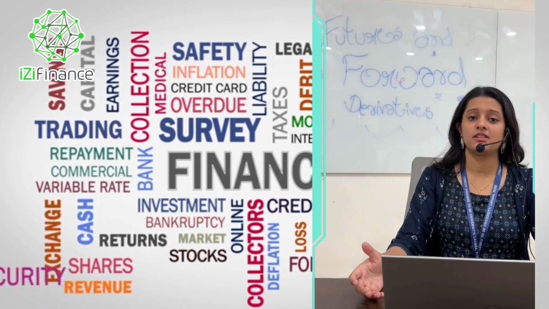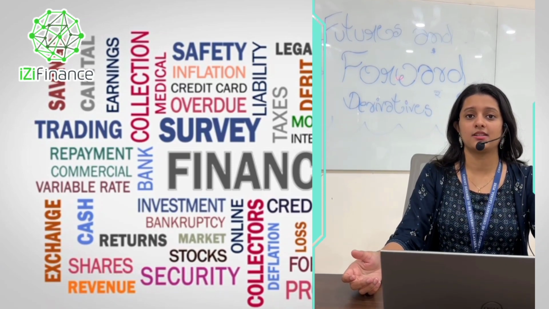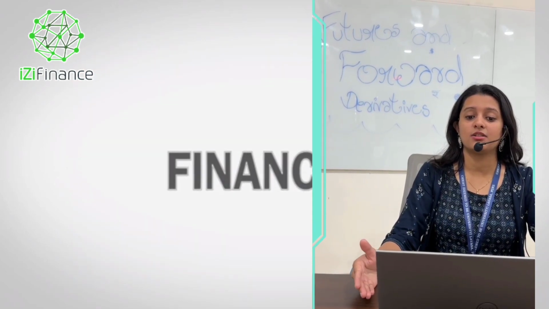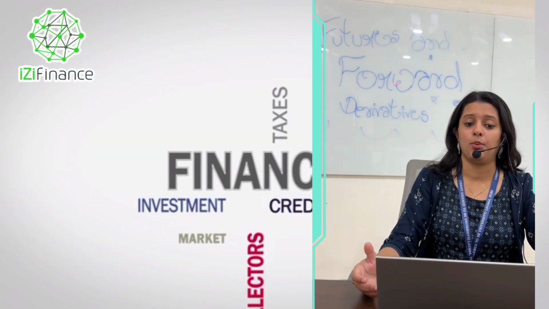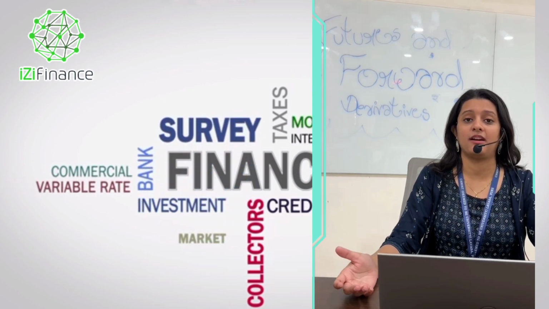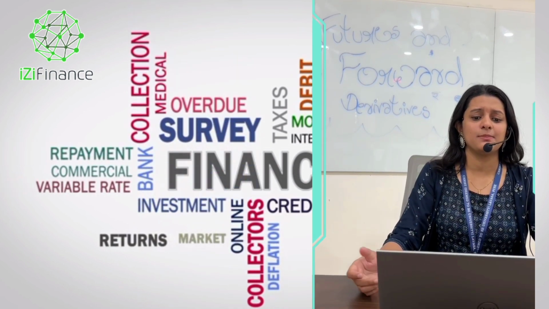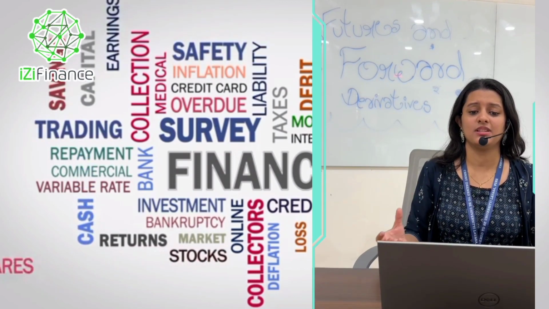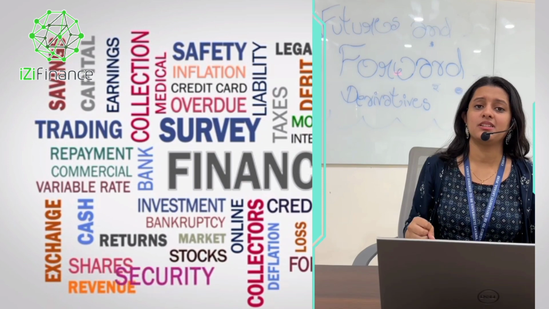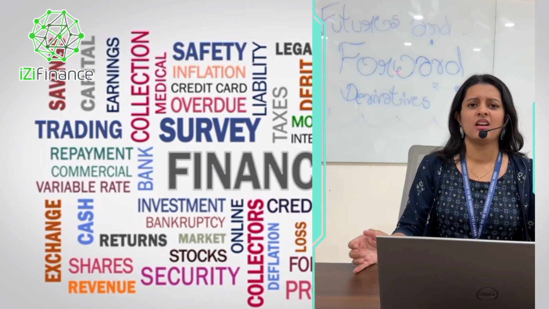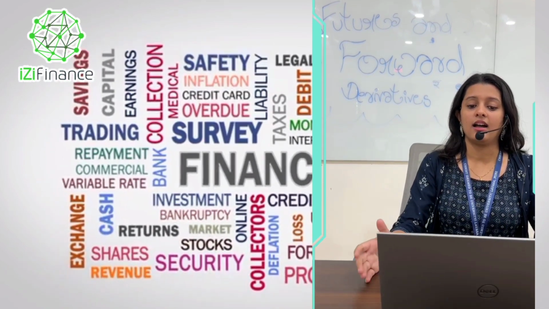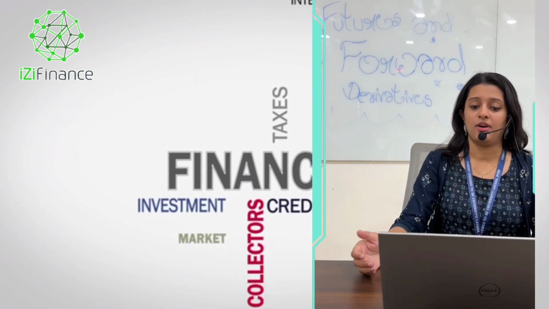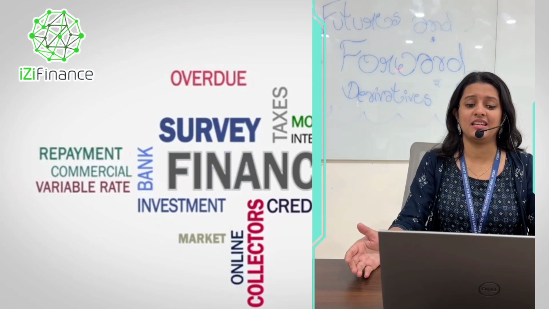So let's know the differences between future and forward contracts on different bases. Standardization. Futures are standardized contracts traded on exchanges, while forwards are customizable private agreements. Market accessibility. Futures are traded on organized exchanges, providing liquidity, whereas forwards are traded directly between parties. Counterparty risk. There is higher counterparty risk in forwards due to lack of exchange intermediaries, whereas futures have a clearing house to mitigate the risk.